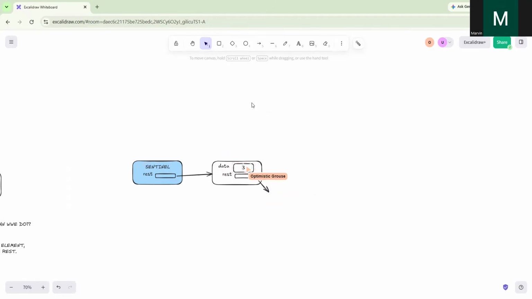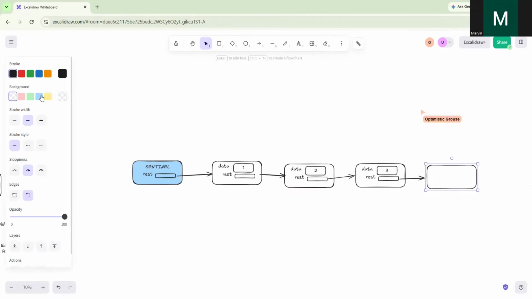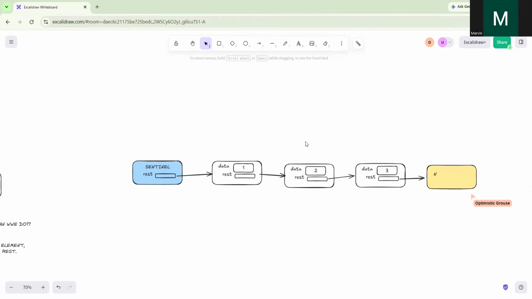Okay, and then we have data of one, data of two, and then data of three, and it points to empty, right? I'm actually going to color this something different. Let's say orange, or yellow. Yeah, there we go.